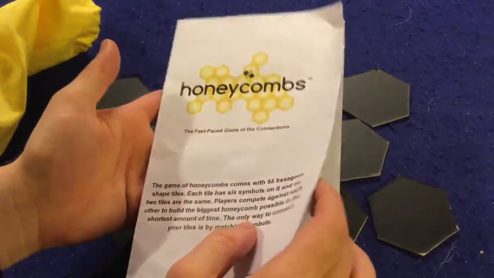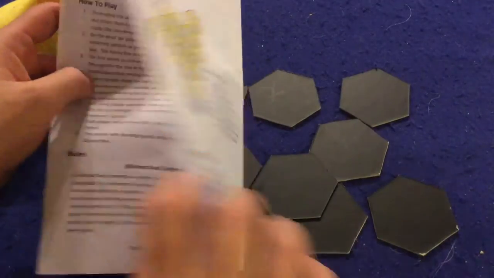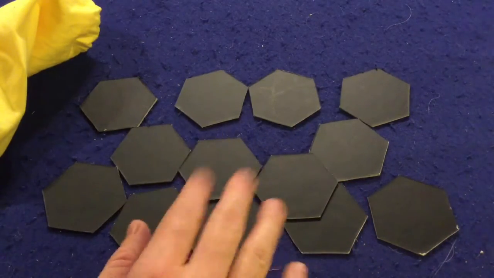So first and foremost, handy dandy rule booklet. Yours is obviously going to be larger because this only includes one of the versions of the game, but it has tons of pictures, illustrations, examples. It's short, sweet, compact, to the point, and it's a very well done rule book. It'll have you up and running in no time at all, and I can teach you how to play at least this version of the game right now.